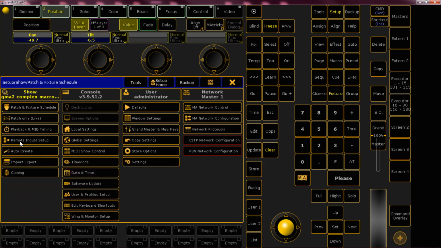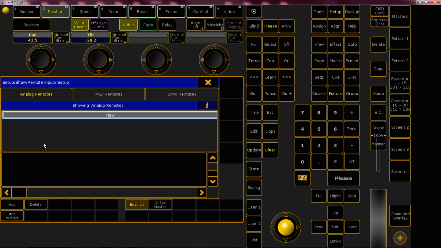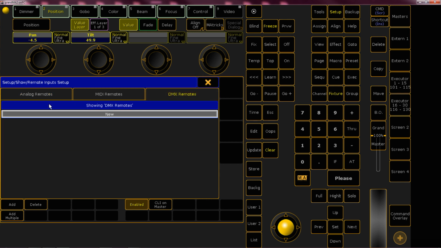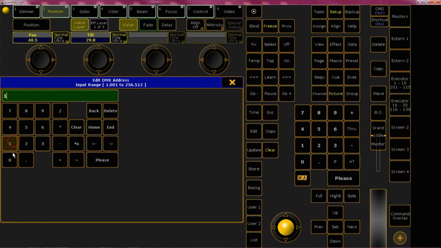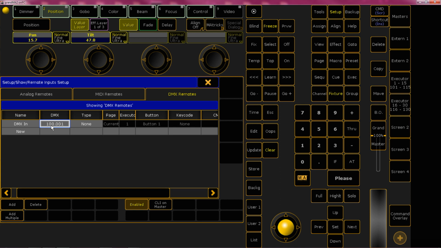Now we go to the remote input setup, the DMX, and here I actually talked about deleting that beautiful little thing. So we want the DMX in, and as the DMX signal we want the signal from our dimmer fixture that is patched on universe 100 address 1.